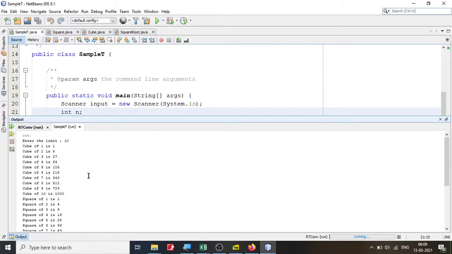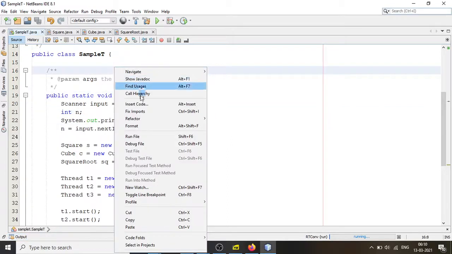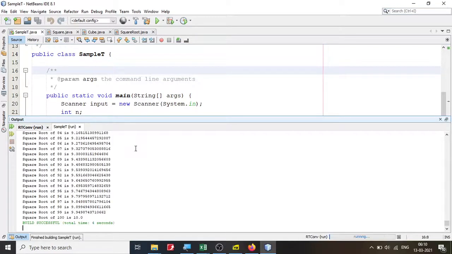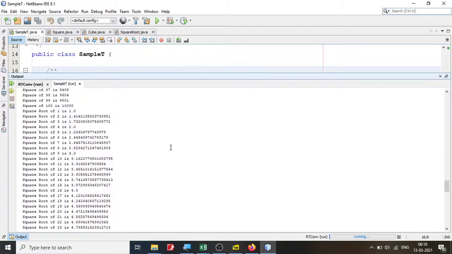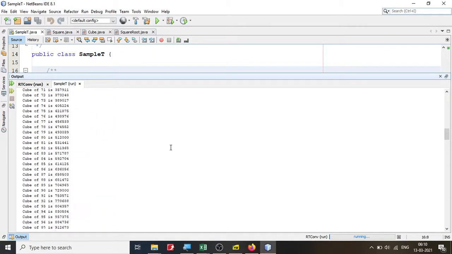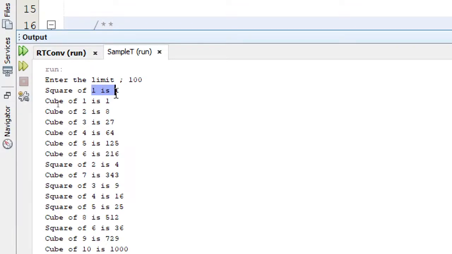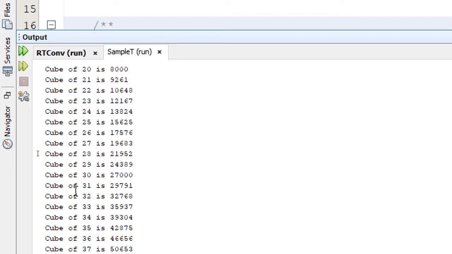Sometimes you may get the cube, square, and other things. Now if you don't get it, run it with a very lengthy number. Let me put the number as 100, and now you will definitely see that it is running in parallel. Now if you get the output, that is enough for your examination. But if you carefully notice, if you really want to know, it started with thread 1 with the square, then it went to thread 2, then it again came back to thread 1, that is the square, and after that it may come to the square root.